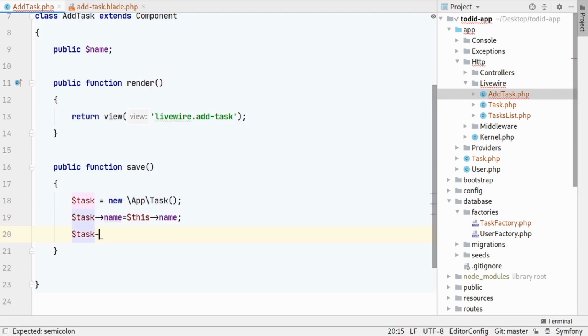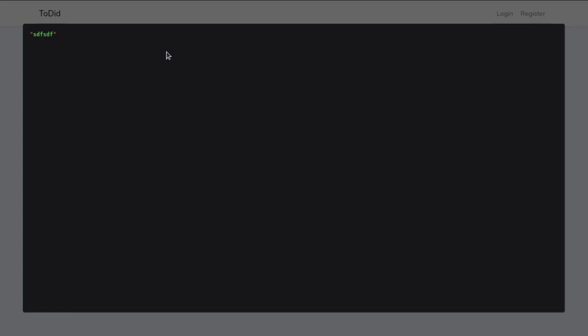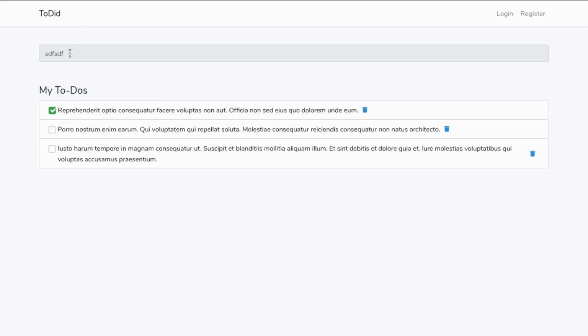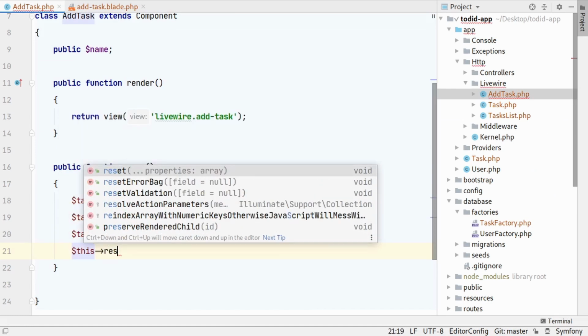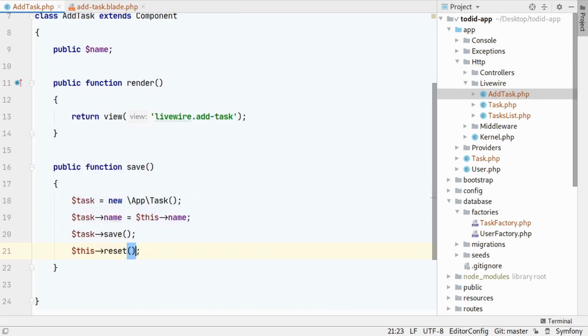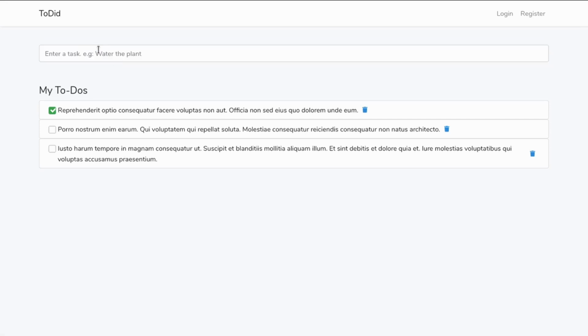We save it, and that's it. And after we add a task, we will get rid of this text, and we can use reset. This will empty all the fields within the component. Okay, let's try.